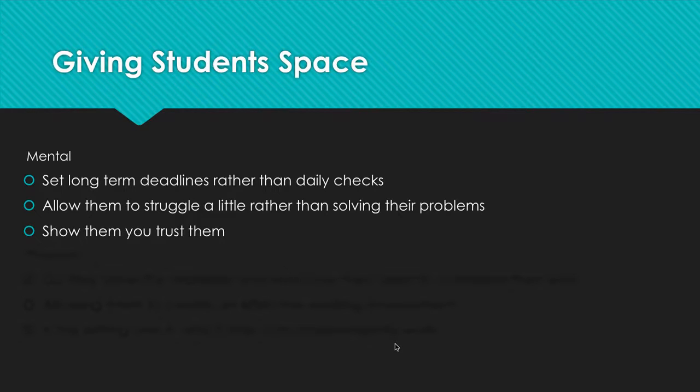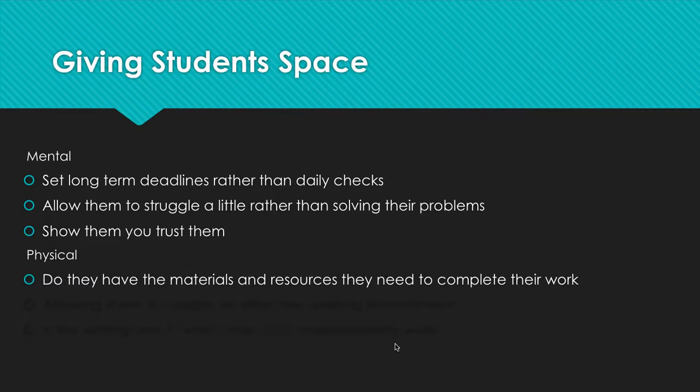The second type of space that you need to consider is the physical space. So in a virtual setting, this is going to look very different. In a classroom setting, this is making sure that students have space to work where they need to work. In a virtual setting, what this looks like is that they're going to have their own home office or their home classroom where they're doing what they need to do. Do they have the physical space to do what they need to do?